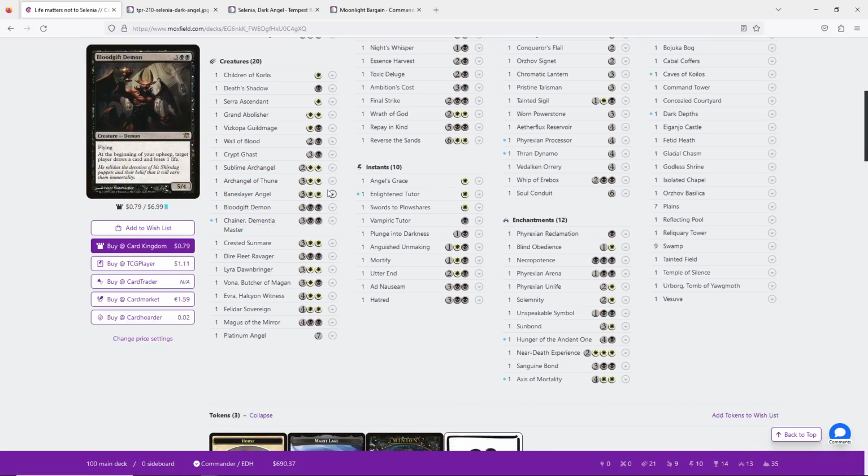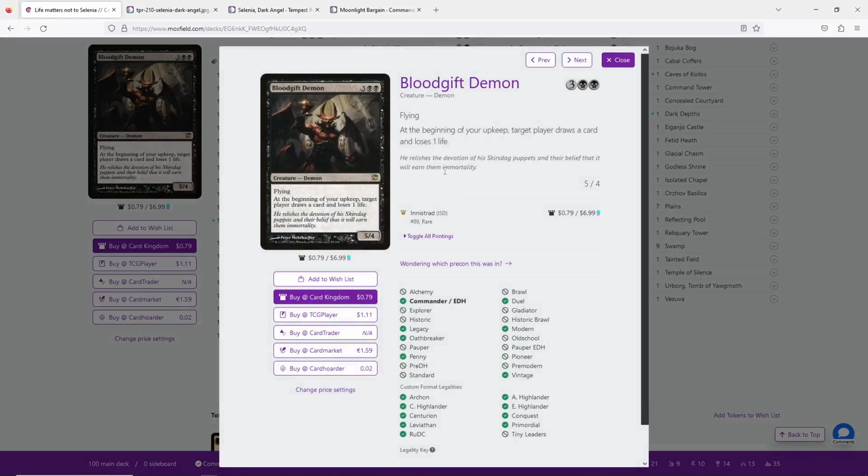All right, let's keep going. Bloodgift Demon is too much mana once again for what it does. I'm going to give you some suggestions of alternatives. I do really like Bloodgift Demon. This was a card I used to play all the time.